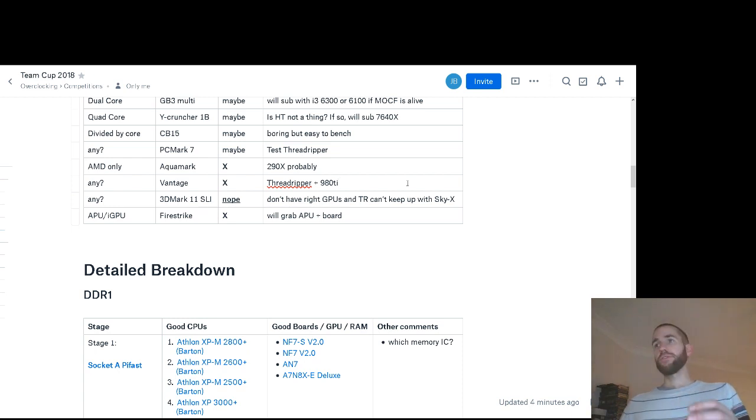So I might have to make an OS just for this PC Mark 7 crap, because I don't put any of my OSs online. Okay, yeah, so Aquamark, a definite submission, of course. Second gen Ryzen for all three subs for sure. Vantage I already talked about.